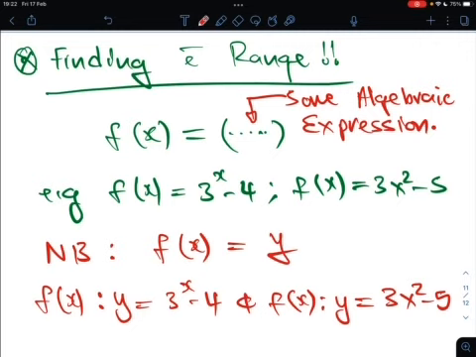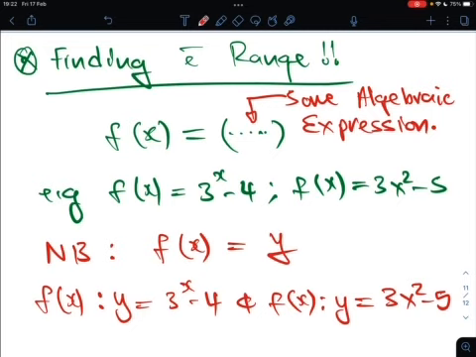I'm not going to look at functions in the categorization that we used mostly when we were discussing domains. When we were discussing domain, we looked at different classes of functions, and the reason we did so was because for each class of function, there was a certain procedure that had to be followed to establish the domain. But the range can be established as long as you know the goal of what you have to achieve to find it.